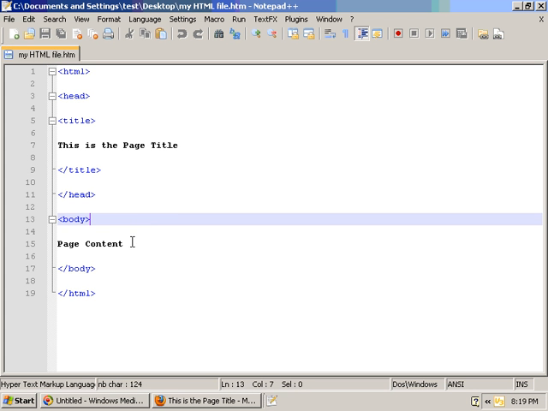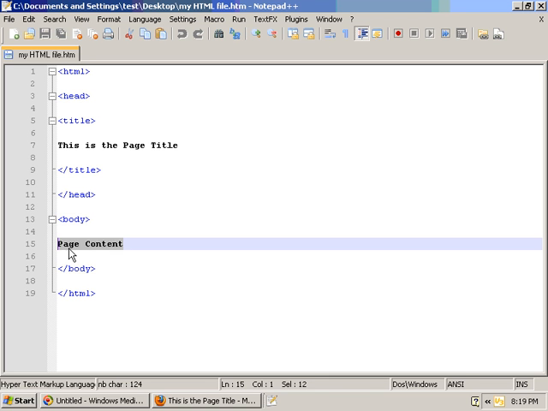And here is my HTML file. Now here is the page content here. We'll take that out. And what we want to do is create what's called an anchor tag. An anchor tag is what you need in order to create a link. All those things you click on a web page that will take you someplace else, they're just simply anchor tags.